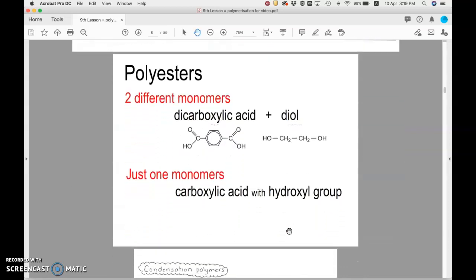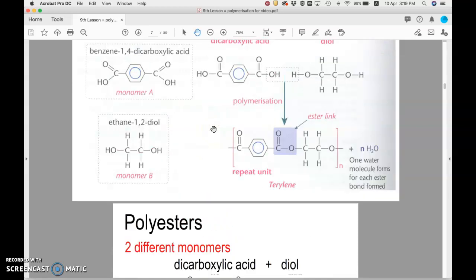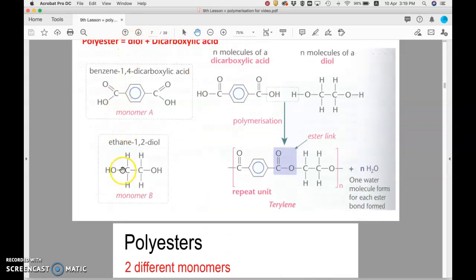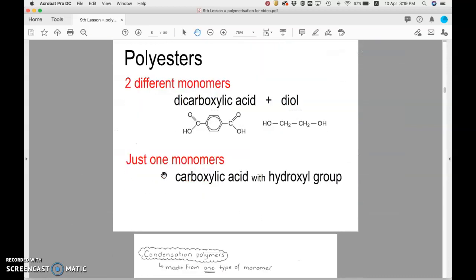Now there is another way to make a polyester, and that is not through having two different monomers, which is what this process that I've illustrated here involves. You had two different monomers. It is possible to form it with just one single type of monomer, but the monomer would have a carboxylic acid and a hydroxyl group, which is what we call an alcohol group when you're not naming it as a functional group. A hydroxyl group is, if you like, the alternative name if you were naming it as a branch.